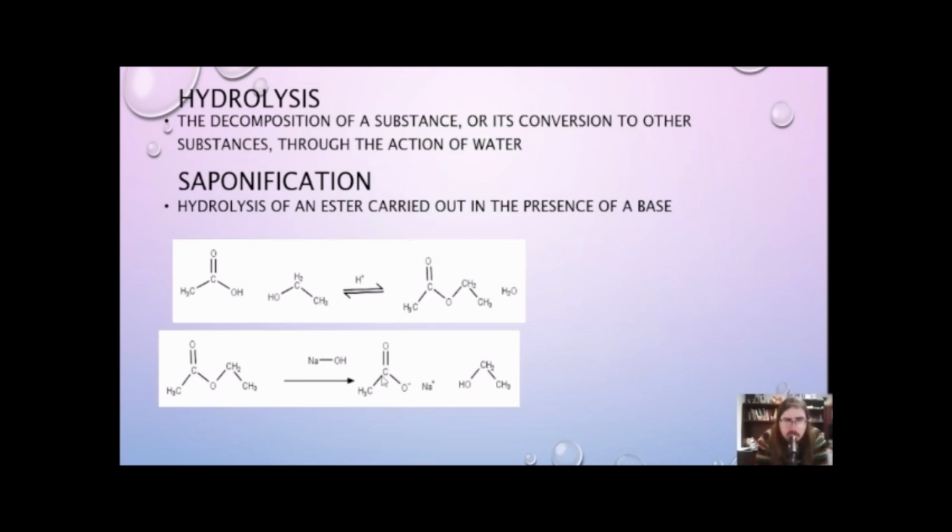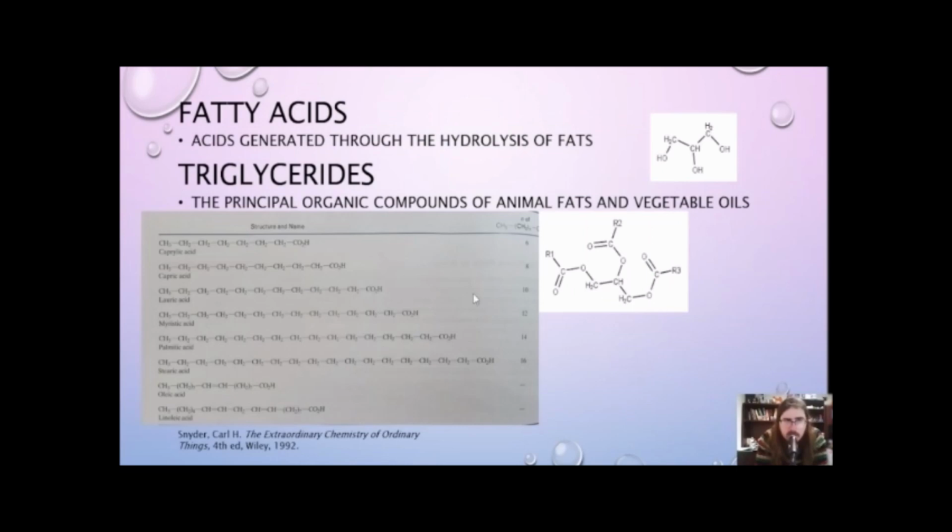Now, that's just a simple process, but how do we actually form fats? Well, to form this, we're going to have to look at triglycerides. Triglycerides are essentially fat or vegetable oil. A triglyceride is an ester that's formed from glycerol or glycerin, with an E or without an E at the end. But glycerol is essentially a 3-carbon triol, meaning 3 alcohol groups on this.